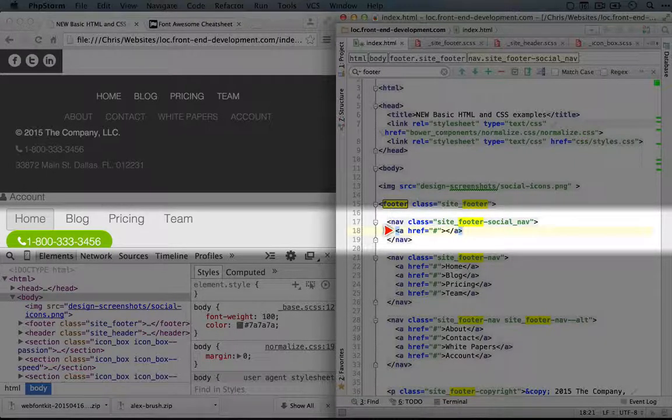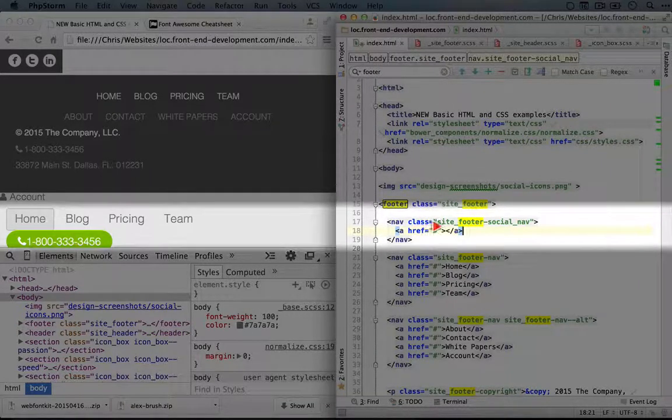So using font icons like the symbol set icons can help for this, because again, the way that that works is it converts real text into icons. So we could simply put Facebook in here. Now, there are a couple of things that we can do in order to add semantics to this link anyway.